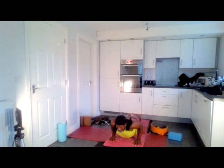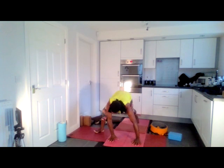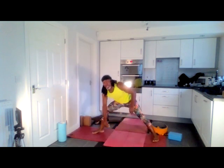Lower down on exhale. Inhale, cobra. Move chest and ribs forward as you're lengthening your legs back. Exhale, press back, downward dog. Triangle, inhale, step your right foot forward between the hands. Straighten your right leg. Straighten both legs.